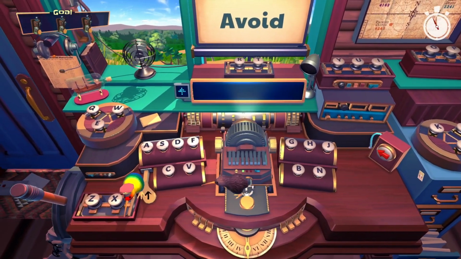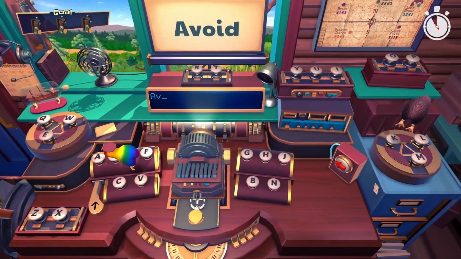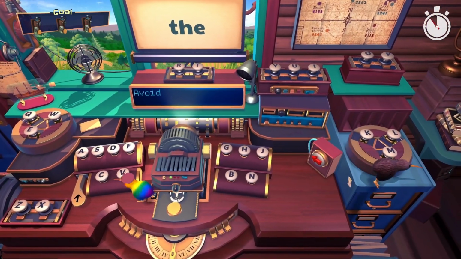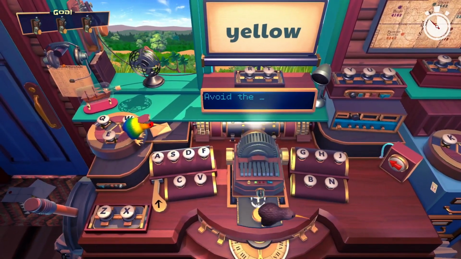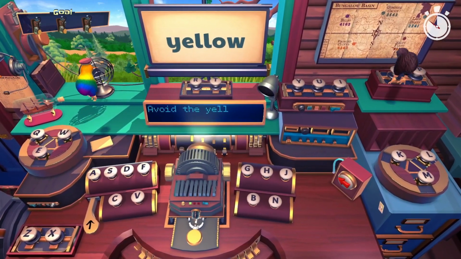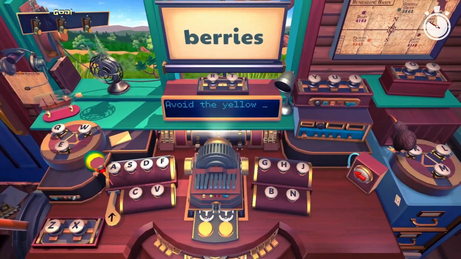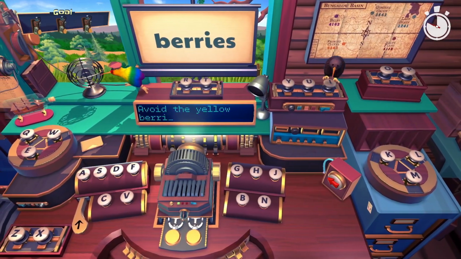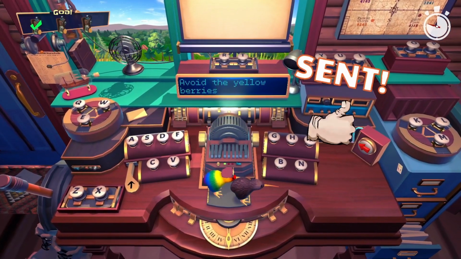Oh, one of us has to sit on it? Oh my god, go hit A. Hit the A real quick. Oh my god. Okay. Oh my god, this is gonna be a nightmare. T is in the middle, top middle. T, A. T, H. And then E. Yellow. Two L's. An O. And a W. Berries. Okay. Oh. You have the B. Is it middle? And an I. And an E and an S. We need an S. Oh, I have the S. Okay. Avoid the yellow berries.